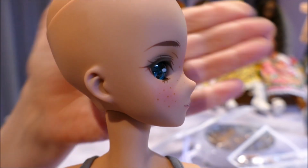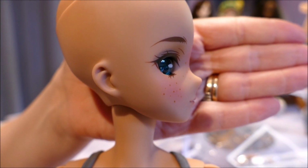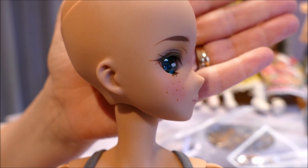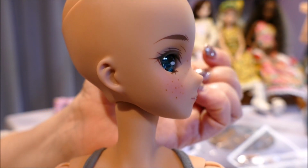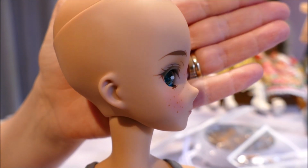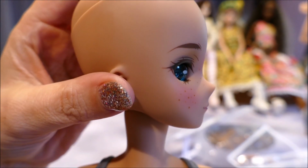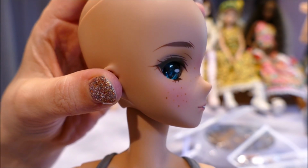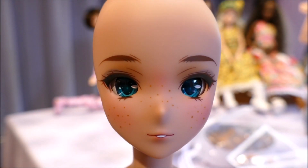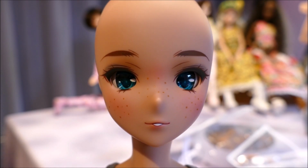If you look for a profile, you will see that those teeth actually aren't painted straight onto the face. There is a tiny little dent in there to give it a 3D look. The teeth are inside the mouth rather than just right on the head plate, if that makes sense. There's her little ear. I can't say I've looked at the Smart Doll ears to see if there are any differences. I wouldn't think so. But she is also in the T-tone, which is considered the medium tone.